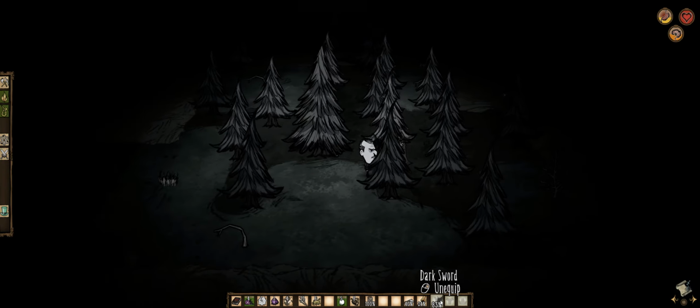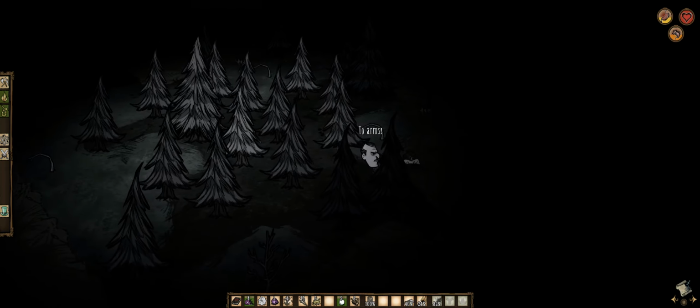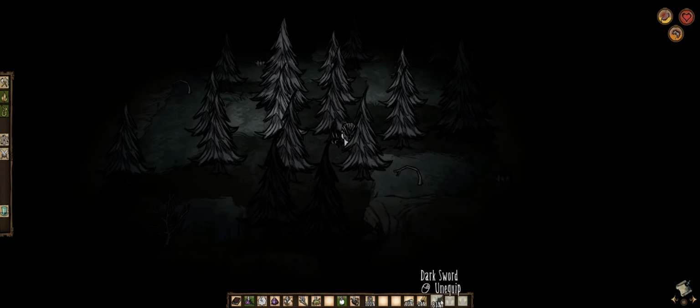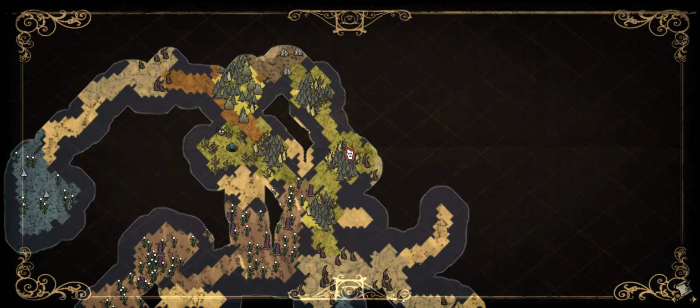Snickersnack. My Vorpal Blade. Well, what a waste of a good weapon. Oh, see, grass is our problem right now.